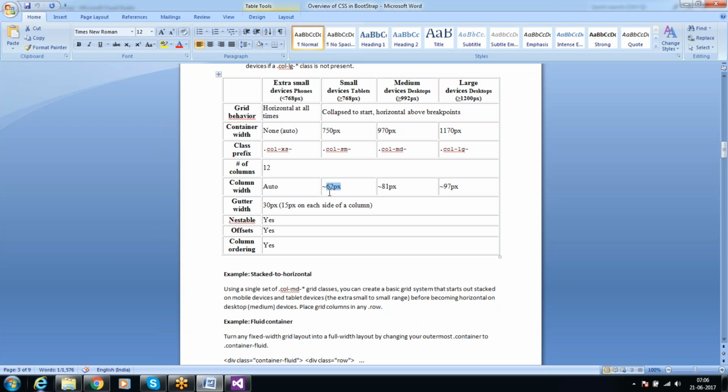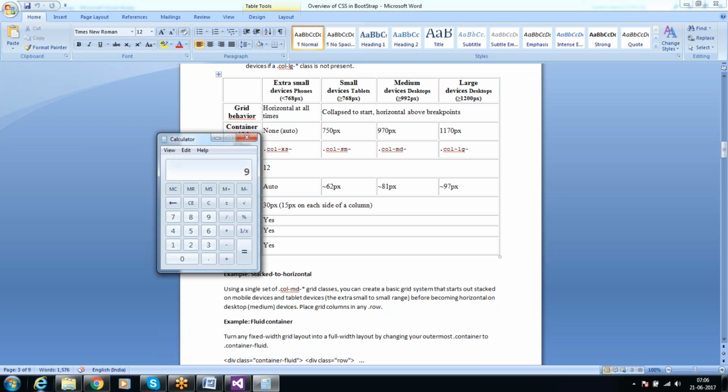So here it is approximately equal to 62 pixels. Maybe for some devices it may go to 65, for some devices it may go to 59. It depends. But here and there it is approximately 62. For medium devices 81, for larger devices 97. So 97 into 12 comes around 1164.